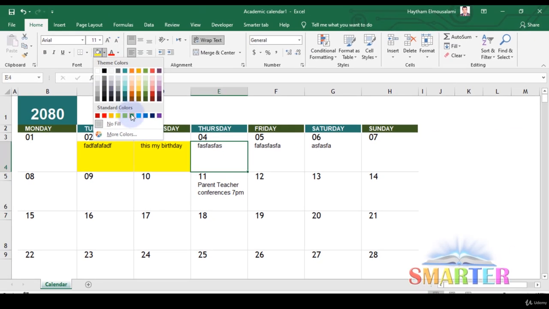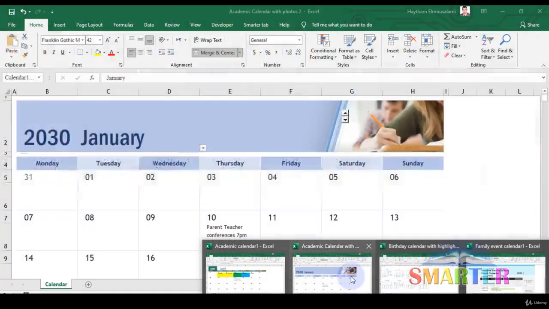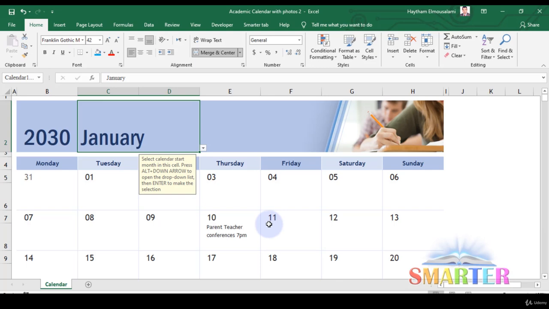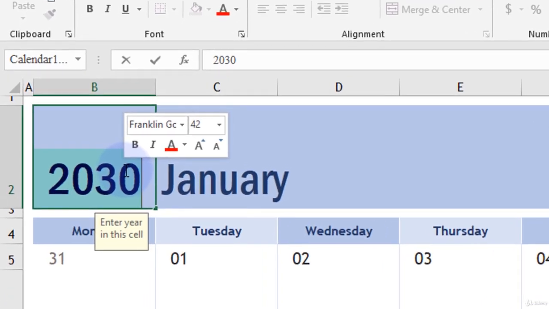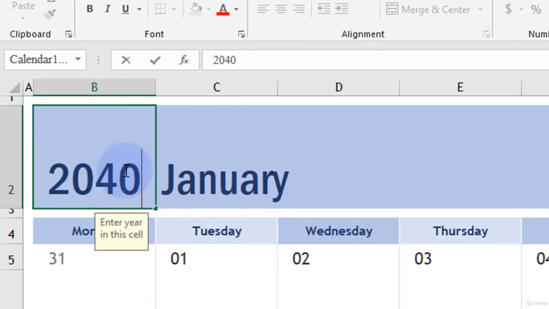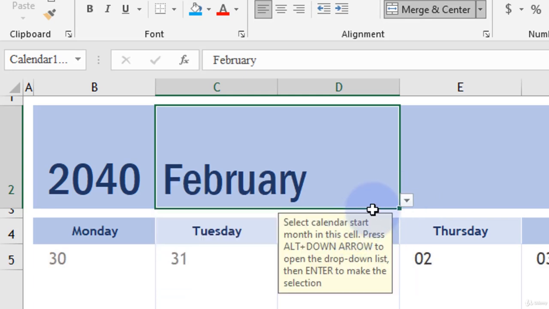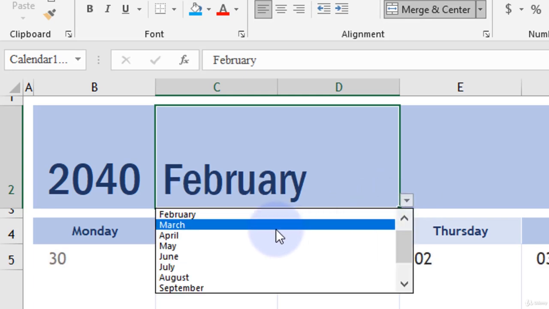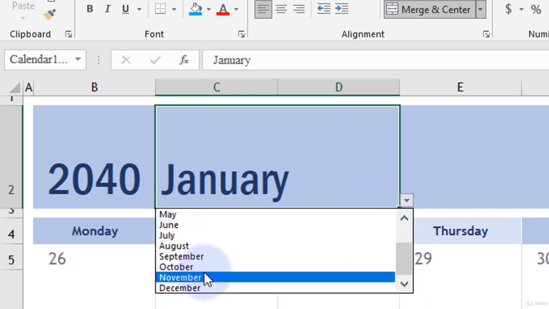This is awesome for mentioning and planning. Also, here is a similar academic calendar with a picture. So you just select the year 2040 and select the month from here, February or January or August.